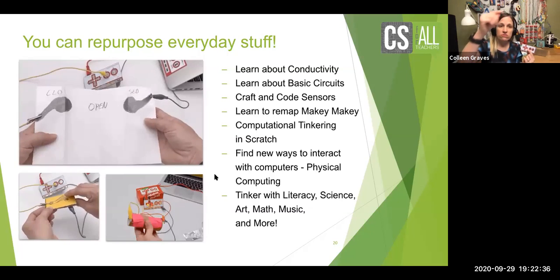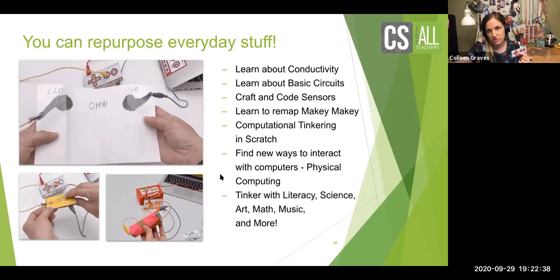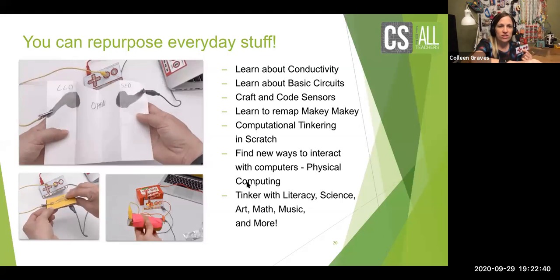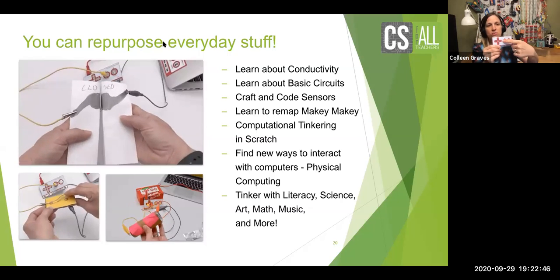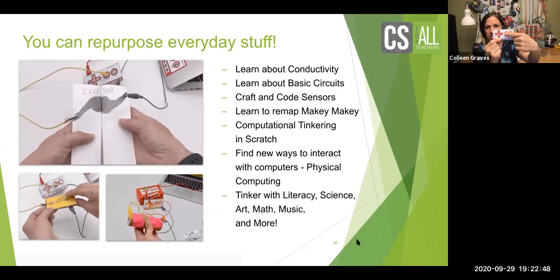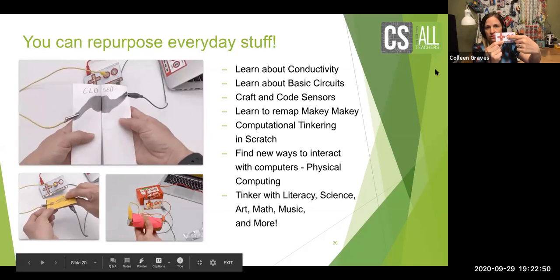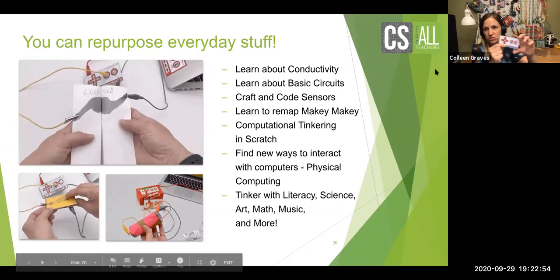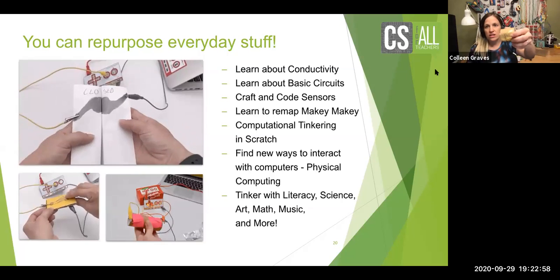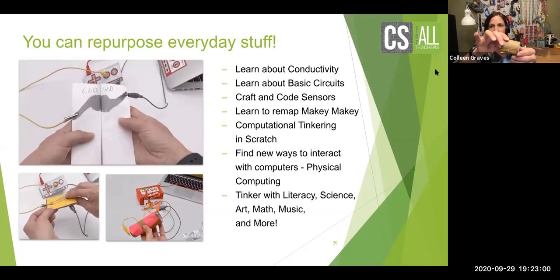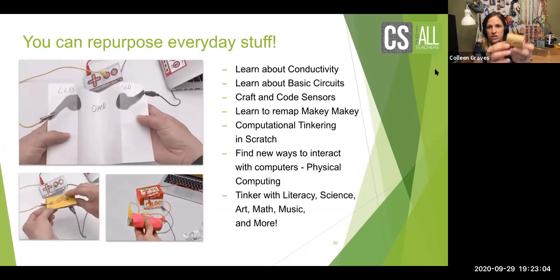And you can see in the GIF, on one side we have an alligator clip, and on the other side we have an alligator clip. One is earth and one is space. And so when those two drawings connect, it's the same as me pressing with my finger right here. So that's pretty amazing. So then you take that concept and you learn about even creating more switches. You've got the paperclip switch there, and then a tilt switch made out of toilet paper, which is just a metal ball that connects left and right.